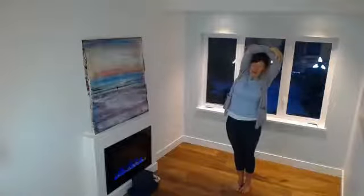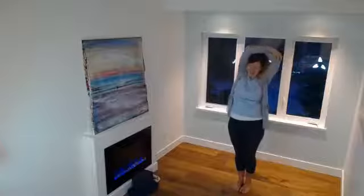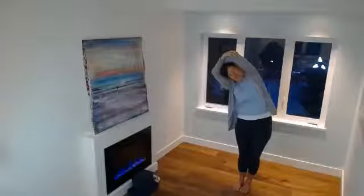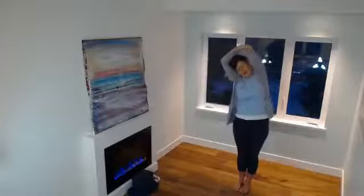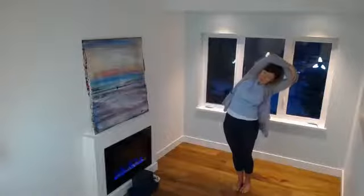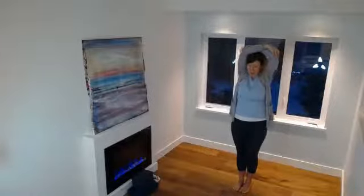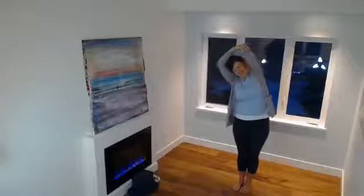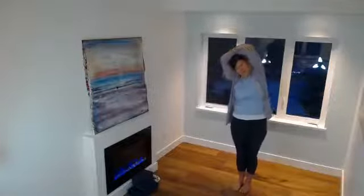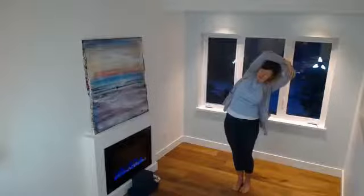If you have a wall that you can use, this is really nice to do with a wall behind you. Those of you who have been to my Hastings studio, you might imagine that or remember doing this at the wall. Notice any tightness in the hips, but also in the upper back, in the rib cage. This is really getting into those intercostal muscles that hold the ribs together, and they tend to get a bit compressed with sitting. And that can cause pain in the upper back or the lower back. It can also cause pain in the hip.